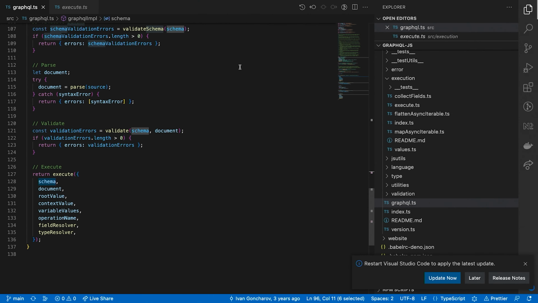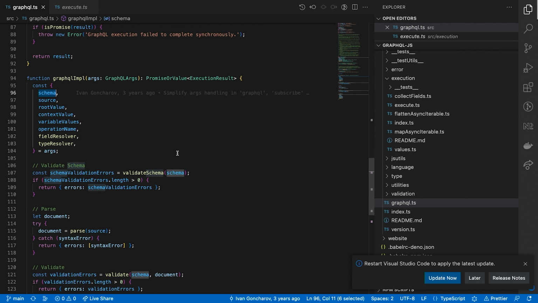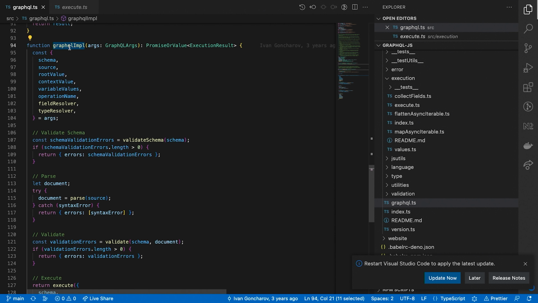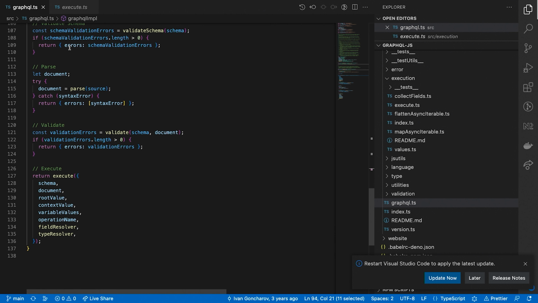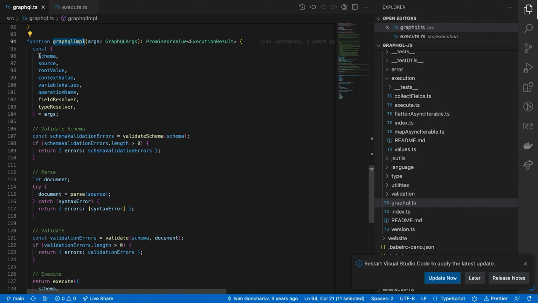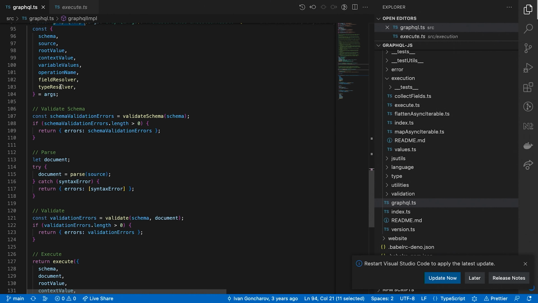This is actually the GraphQL JS repo. Any kind of GraphQL client in JavaScript uses this library. So basically, this is the function that's exposed, and it takes a bunch of arguments, and the first thing it does is validate against the schema.